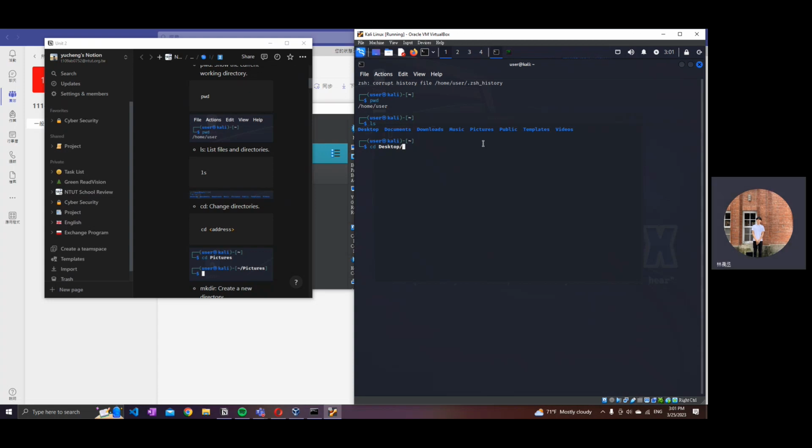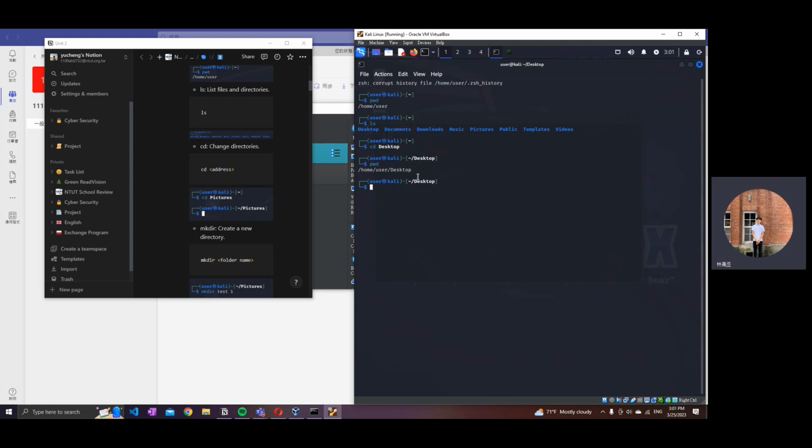So I suggest when you are typing, like you type D and E, press the tab, and it will generate desktop automatically. And here we can check our address.